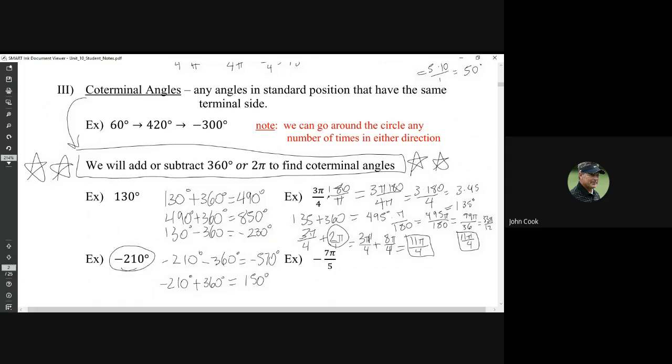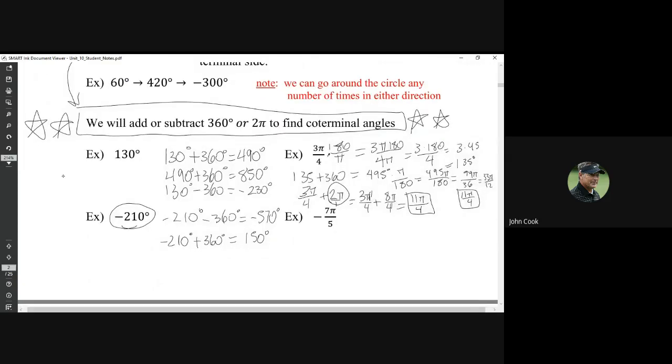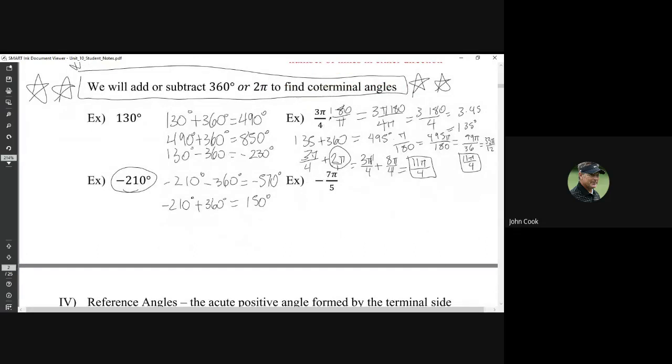This is a little bit faster, obviously, because I know how to work with fractions, but if you were just scared to death to add and subtract fractions, then using the other method of converting from radians to degrees and back is your only shot. Okay, so I'm going to go ahead and just add the fractions for this one, because this one's going to be a lot easier for me, and I'd like you to try to add the fractions together. There's ways to do it on your calculator. Maybe I'll show that also in a video or two.